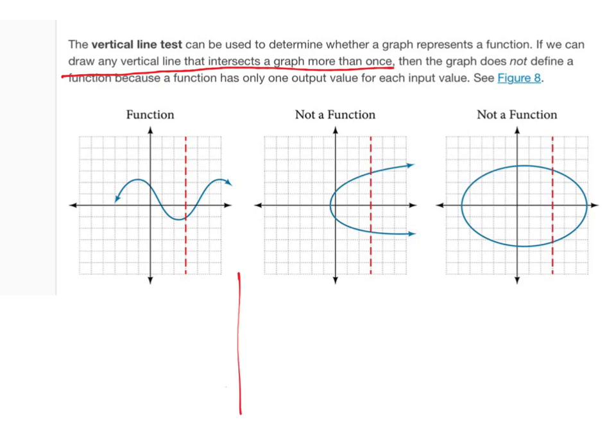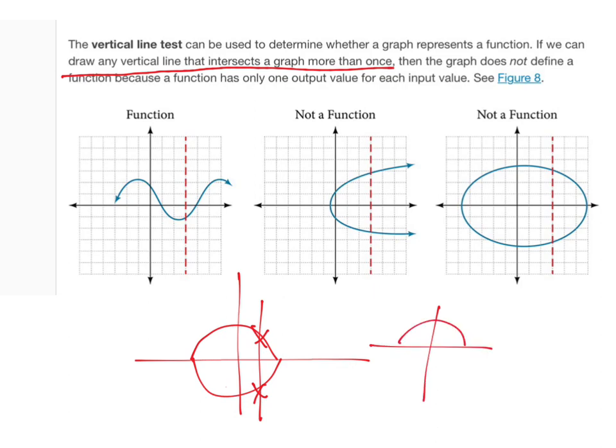So that takes us back to that circle that we graphed earlier. Remember, it was a circle of radius 1. If I were to run a vertical line test on this guy, I can see very clearly that it intersects twice, meaning it's not a function. But if I only run one piece at a time, now we're good, right? Each one of the top or the bottom pieces constitutes as a function because alone they pass the vertical line test. Together, the circle is not a function. Cool beans?